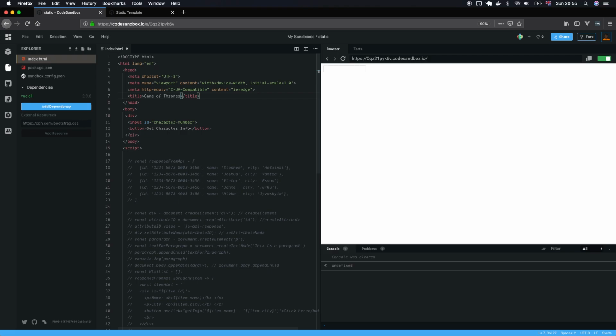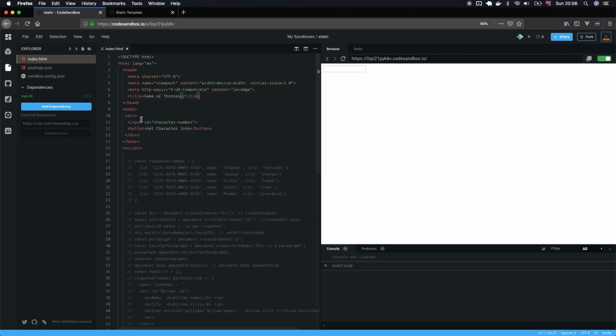And what we are going to be doing today is something very simple. We're going to create a simple JavaScript request that goes to the Game of Thrones API and retrieves a certain value for us based on whatever values we give to it.